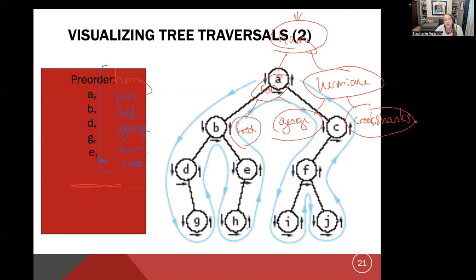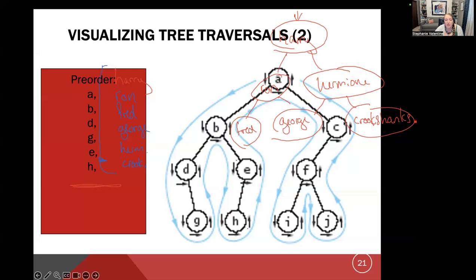So we go all the way back to B. Then we visit E, and then E's left child is H. After H, we can't visit anymore. E doesn't have a right child. So we go back to B. B has visited both of its children. It goes back to A. A needs to now visit its right subtree.